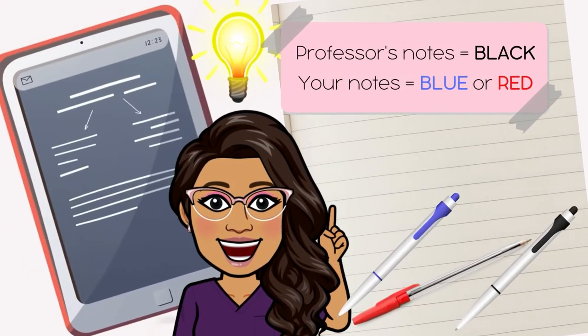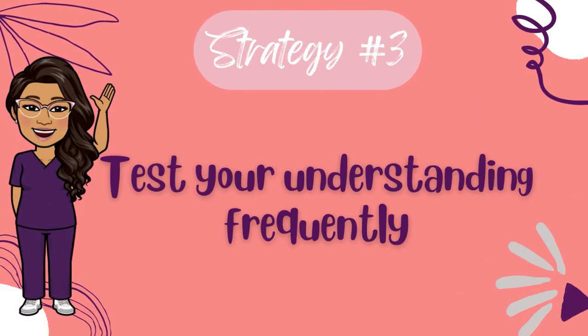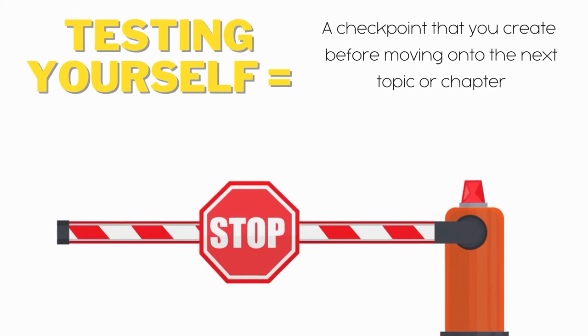If you've got your own notes or you're using the professor's lecture notes, add any additional notes during class using a different color so you can distinguish between study notes taken beforehand versus notes taken during class. Many students think that reading automatically means they understand — unfortunately, many of us don't have photographic memories and have to do a little extra work to ensure that information sinks in. Reading and rereading the textbook or reviewing your notes does not mean you understand the content. You won't truly know what information you actually retain until you challenge yourself. Self-testing is such an effective study strategy — it's like a checkpoint you create before moving on to the next topic.